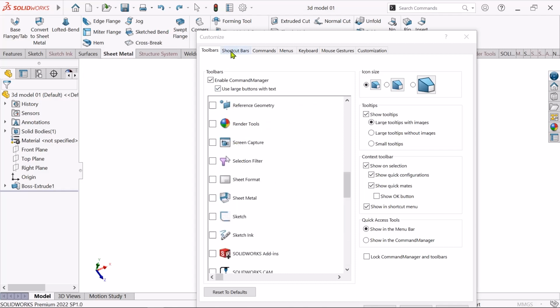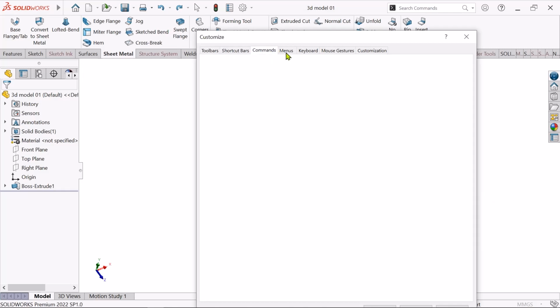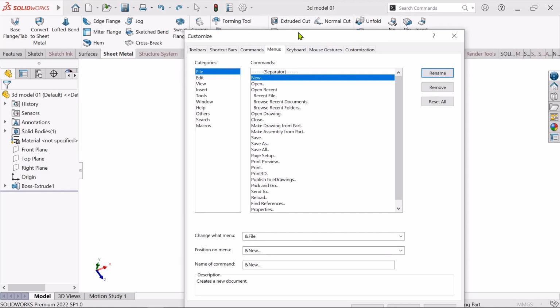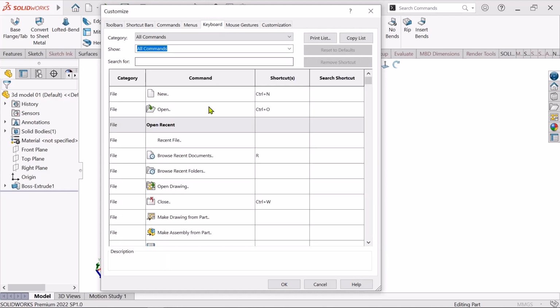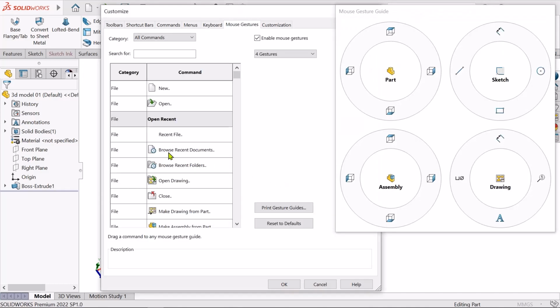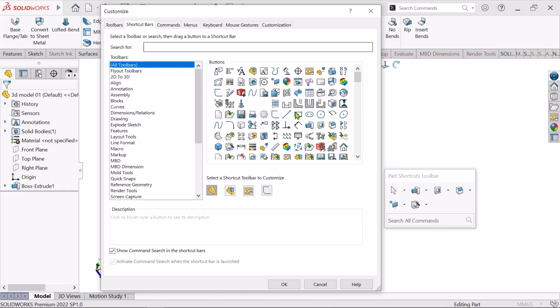There are many options: shortcut bar, comments, menu, keyboard, and mouse. Yes, or customization. There are so many things. And shortcut bar. There are many shortcut bars.